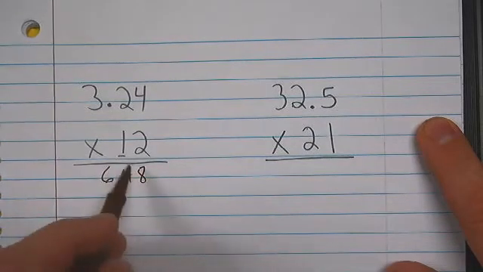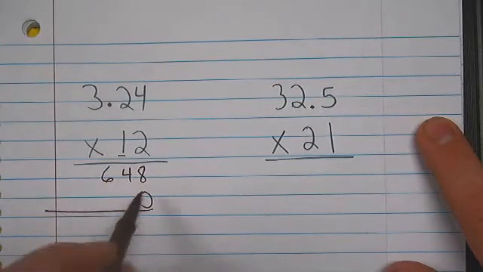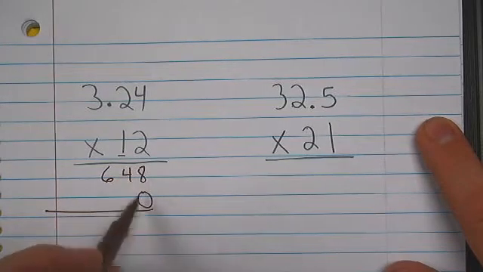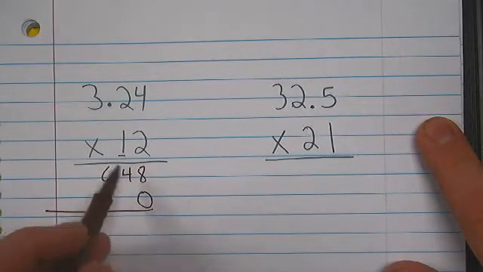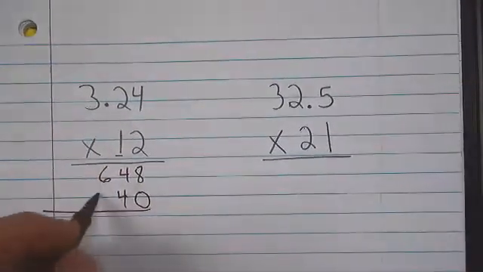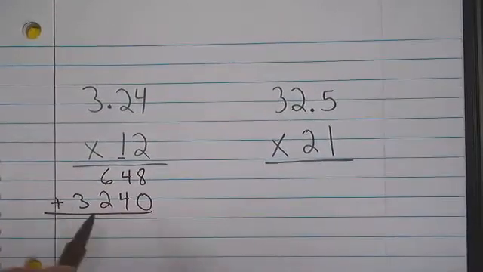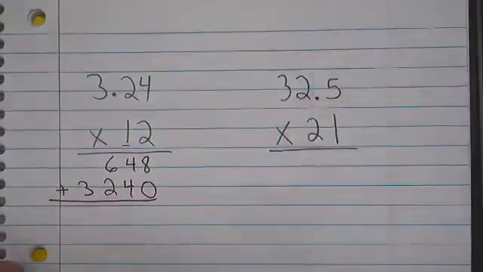Okay, and this is 10 times more than this, so therefore when we go to this partial product right here, we are going to be multiplying with the 0 in the ones place. So 1 times 4 is 4, 1 times 2 is 2, 1 times 3 is 3. All right, there's our two partial products. Now we add them up.